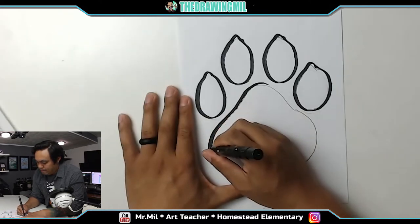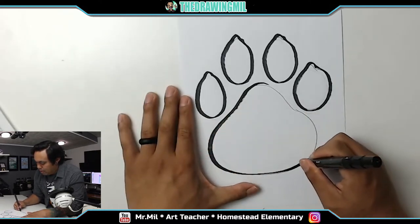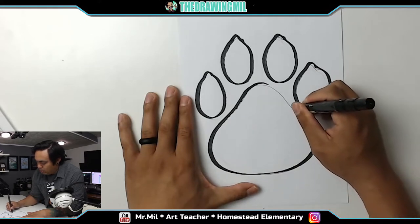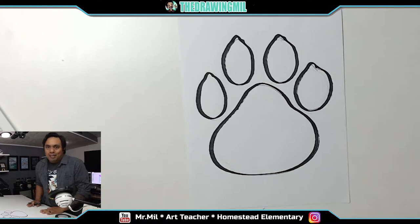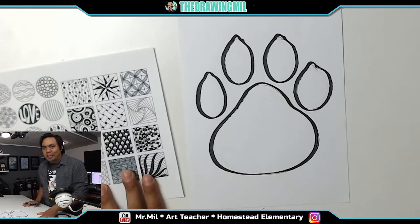All right, let's do the bottom half of the paw, and hopefully we can finish before this marker dies out. There you go, husky paw. Now it's time to decorate it with some Zentangle patterns.